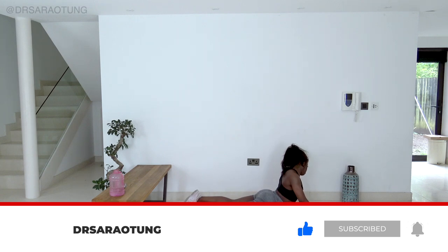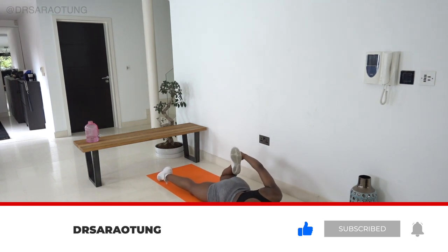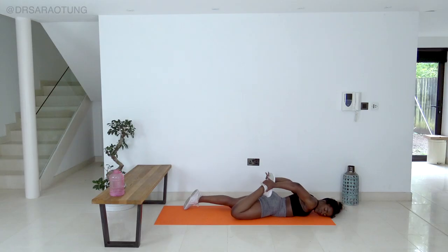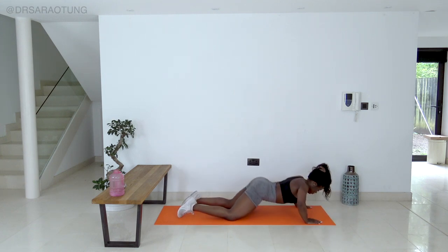So lying against the mat, pushing the shoulders away, feeling that stretch in the front of the body. Then we're going to come back down onto the floor as we hold the foot, bringing it up towards the glutes, feeling that stretch in the front of the thigh. So I want you to try and lift that leg up off the ground. So you're lifting that thigh up off the ground as you feel the stretch in the front of the thighs, in the quads. Nice deep breaths. Really peeling that thigh up off the ground.